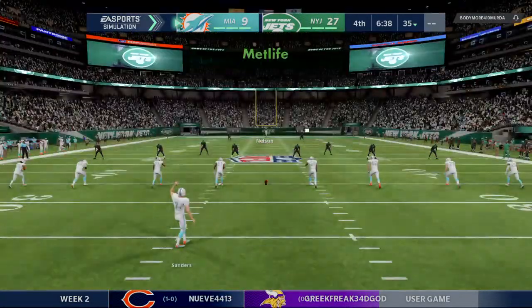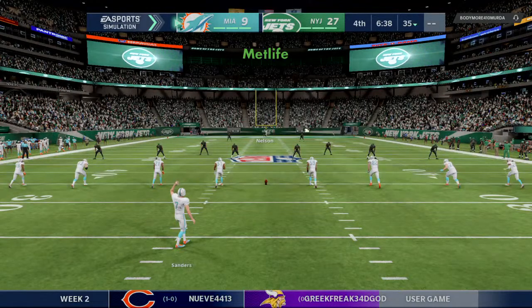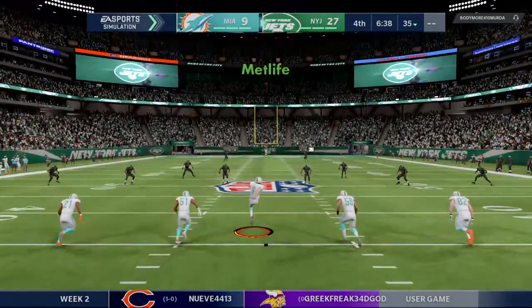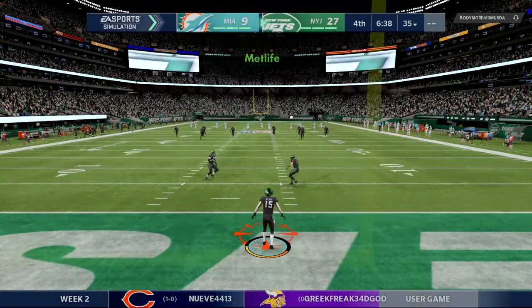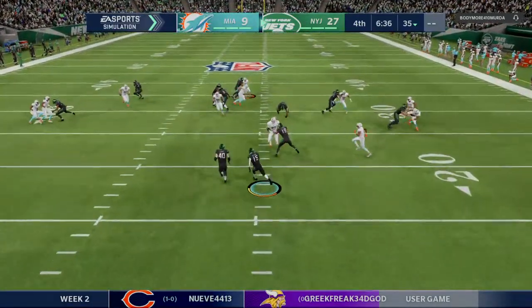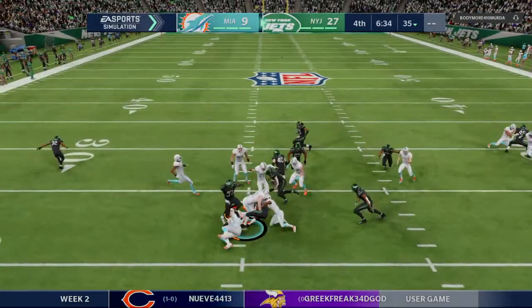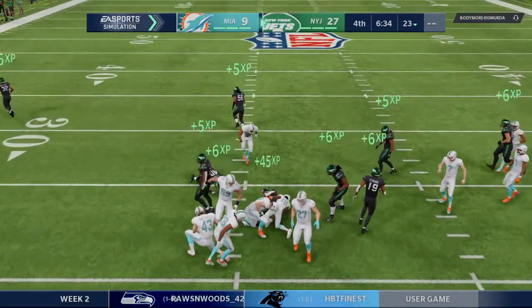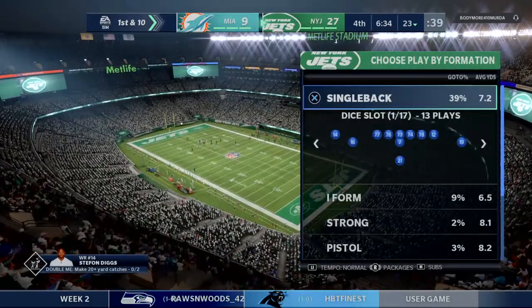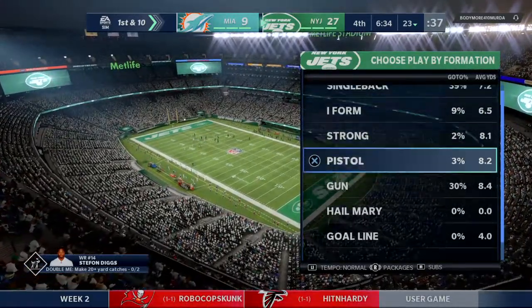Let me ask you, as a former DB, what changes there around the goal line on a 2-point conversion as far as how you're defending it? You just make sure you never back up and you never retreat. You establish yourself really on the line of scrimmage, put your heels on the goal line at worst. If they're going to throw the ball, make them throw it over your head because they're going to run out of space because of the back of the end zone. Never let a guy catch one in front of you.